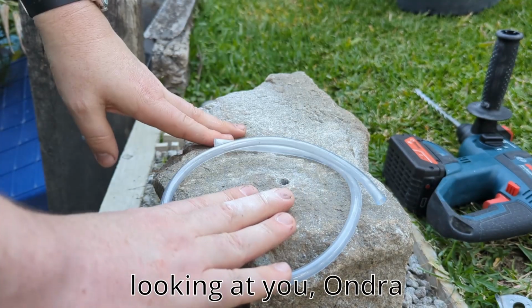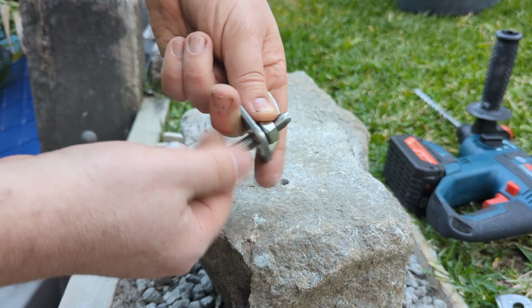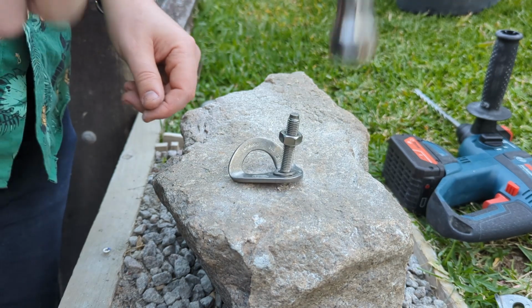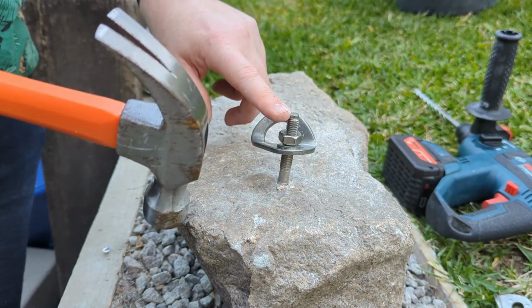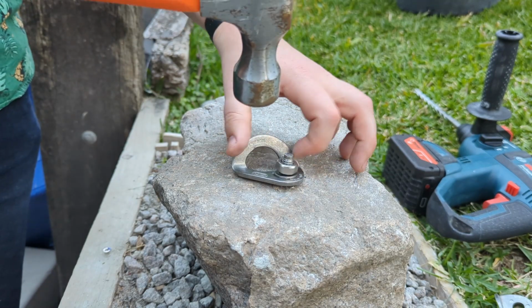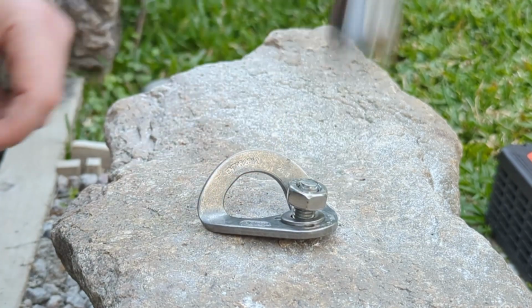So I know some people don't clean the holes, or kind of just blow them out a little bit. I always try to do a proper clean, no matter what the bolt is. So for hammering these in, I like to get the nut well clear. And try to strike with fewer, harder blows, because that deforms the metal less. And I do try to avoid hitting the nut, so these guys have that extra bit of metal poking up to allow you to do that.